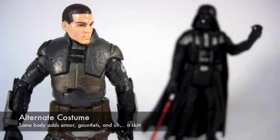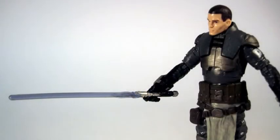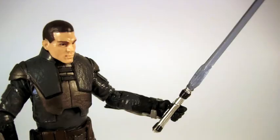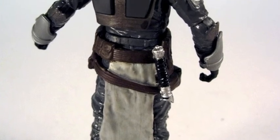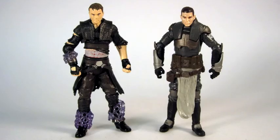And that's Darth Vader. Here he is in his alternate costume. You pop on the shoulder armor, pop off his head, put the armor on, slide up the skirt, and clip on the wrist armor. Then you can hold his lightsabers — there are two different sculpts and the hilts match those two sculpts. The overall figure looks great. He even has one place to store a lightsaber on the back of the longer skirt piece.